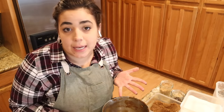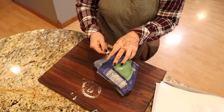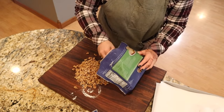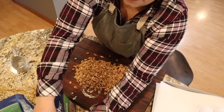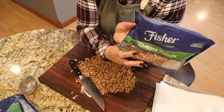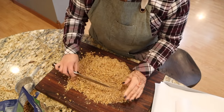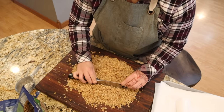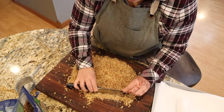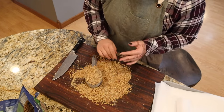Let's do the snowballs next, but first we need to prep the nuts. I'm going to prep the walnuts for both the snowballs and the thumbprints at the same time to kill two birds with one stone. We need three cups of walnuts for the thumbprint cookies and one and a half cups for the snowballs. I bought pre-chopped walnuts as a cheat, so I won't have to chop them quite as much. For the thumbprint cookies, a really fine chop is best because you roll the cookies in them and they stick better when finely chopped.